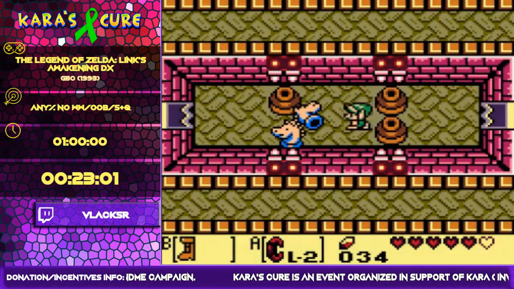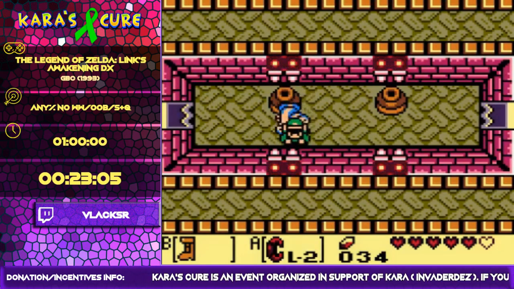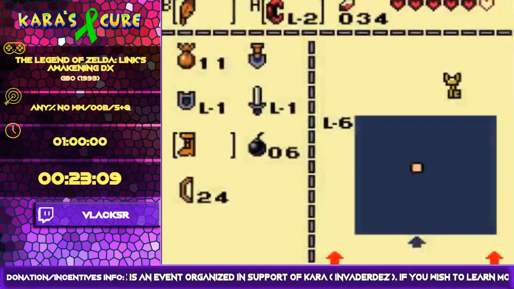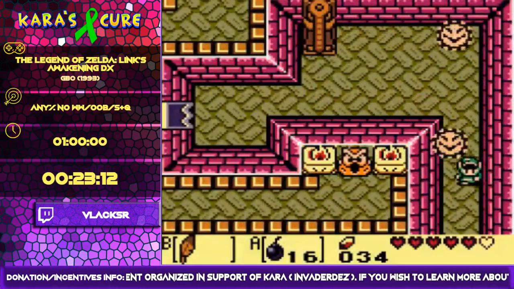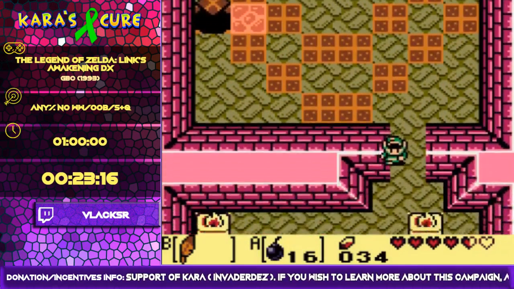Alright, so coming up is horse heads, probably the best part of this dungeon. Basically, you just throw two of these horse heads and you have a 50-50 chance on whether or not these line up right. So great game.